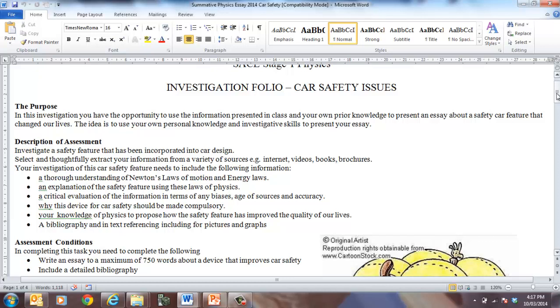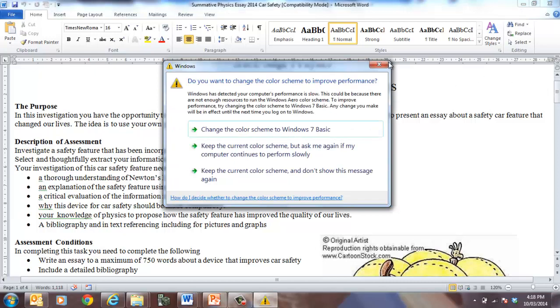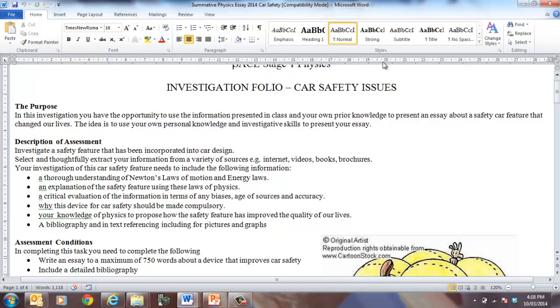In terms of the bibliography, if you want I can organise for you to be shown how to do your referencing — I think that might be a good thing to do, so I might try and organise that for early next week. If you need extra help with that, make sure you catch up with me. The idea will be to get something drafted up and send it to me so I can proofread it, give you some feedback, and then you can do your final presentation. It needs to be done electronically so I can provide that feedback. I hope this helps — it's about writing formally, and that's what you need to do to get a good mark on this task.